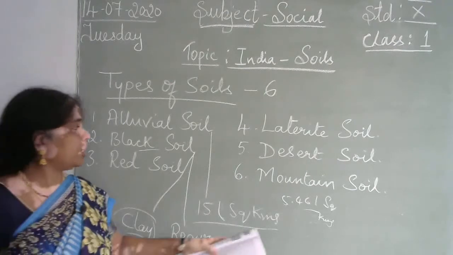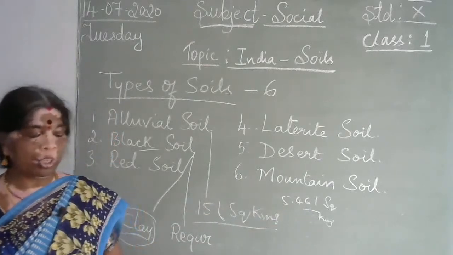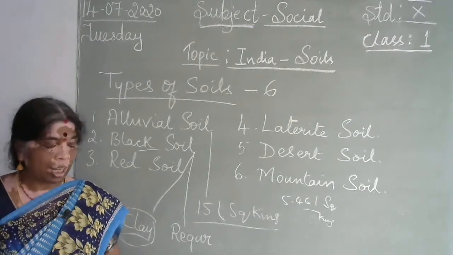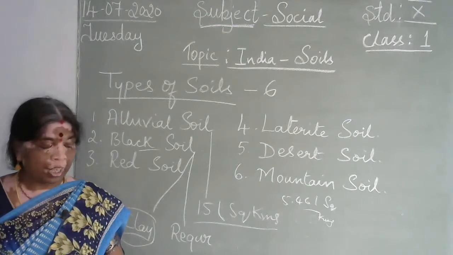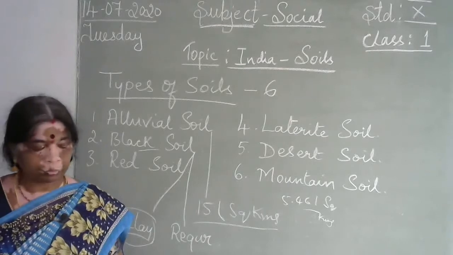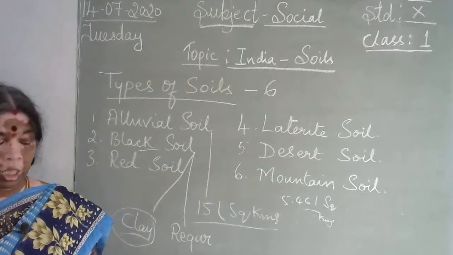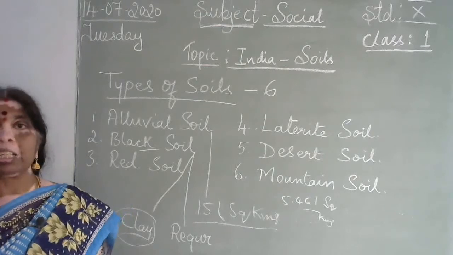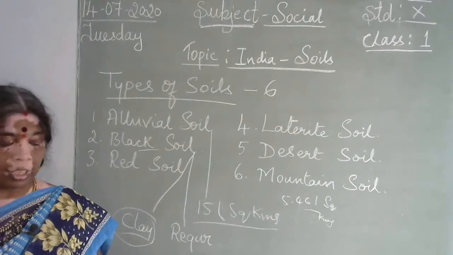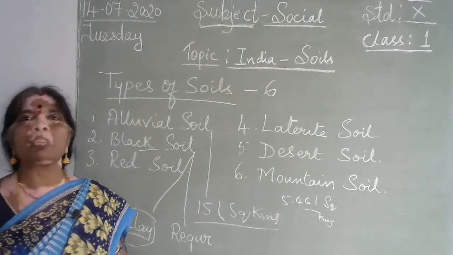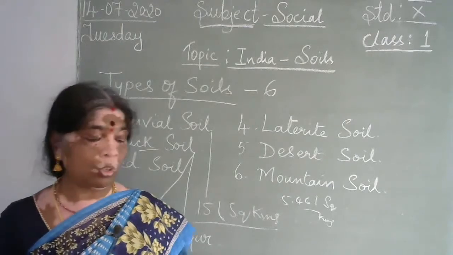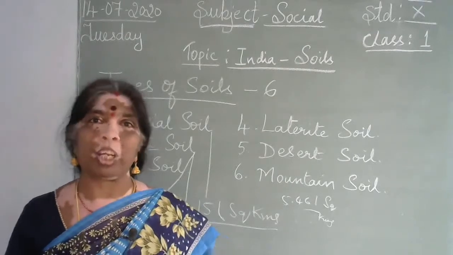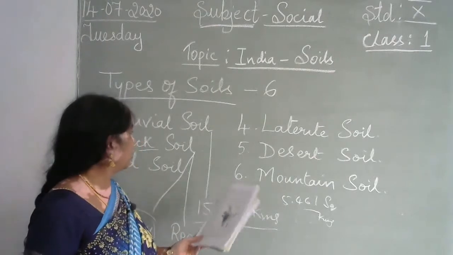And here it covers how much? Here it is 5.2 lakh square kilometers, and you will find this type of soil. Red soil is found where? Mostly in Tamil Nadu, and they are found in the southern part of Karnataka also. What are the main crops grown in red soil? It is millets, groundnuts, then ragi, tobacco, where this powder is used for the cigarettes, that is tobacco, it is the leaves which we stuff inside the cigarette, and also potato. So all these crops are grown in red soil.